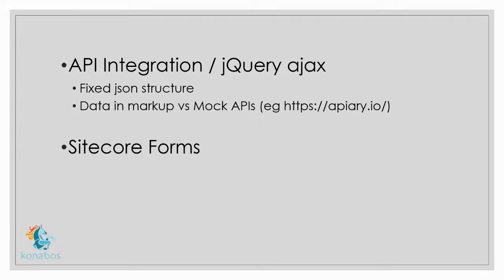Ideally, as a front end developer, you would fix the JSON structure that you need the data in. You can do this in one of two ways, depending on how much data you have. If you have less data, you can just put it as JSON or in the data attributes of your markup itself, and do all your front end interaction based on that. So you're not going to the server for every single front end interaction, and the user experience would be really great. But this is only feasible if you have a small amount of data.